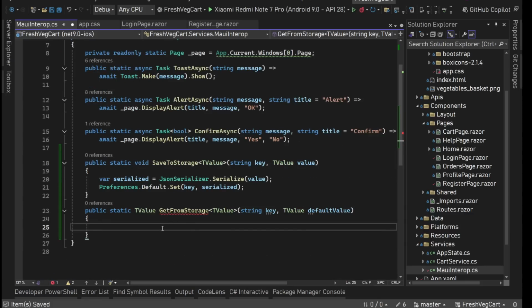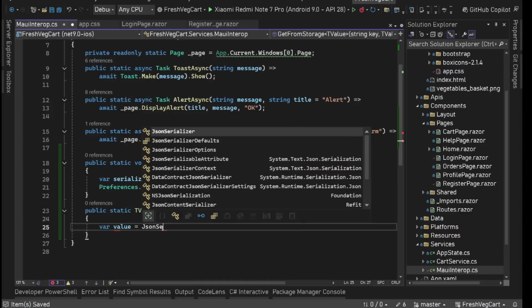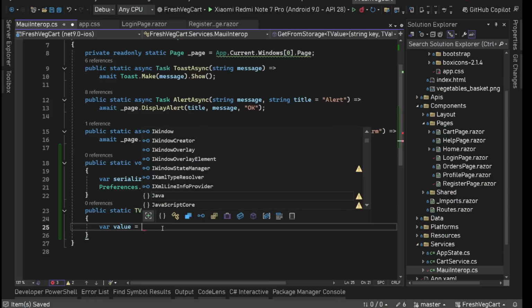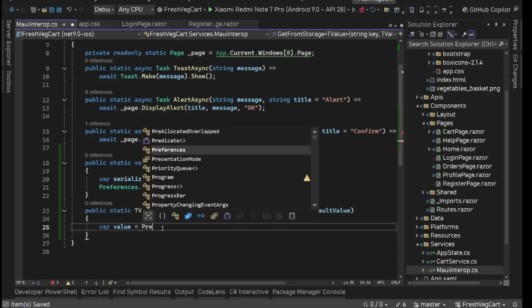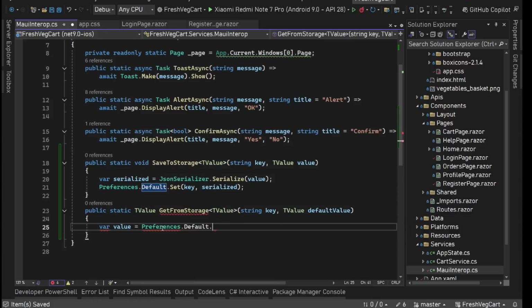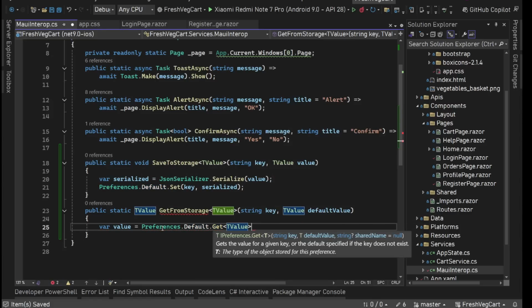Okay, so here we will get var value equals JsonSerializer, or before this we can simply say var value equals Preferences.Default.Get of type T value.